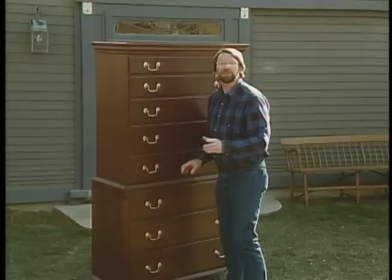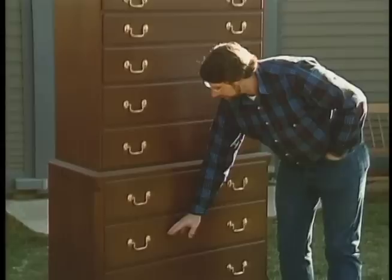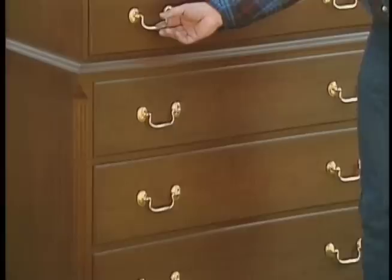With today, we're going to build this 7-drawer chest on chest. It's made out of cherry and it features some nice solid brass pulls. We traveled to old historic Deerfield, Massachusetts for inspiration, and I'll show you how I built it coming up next right here on the New Yankee Workshop.